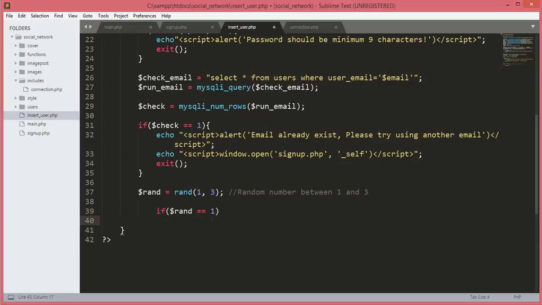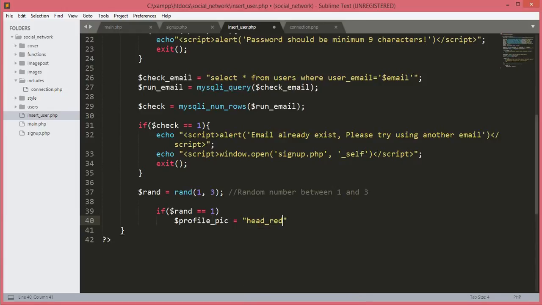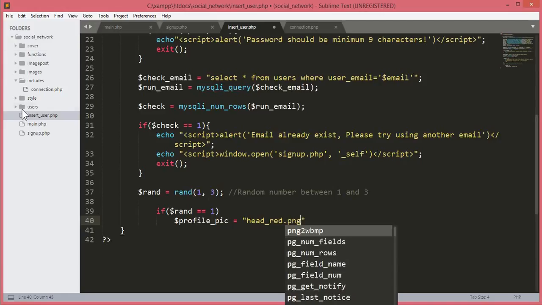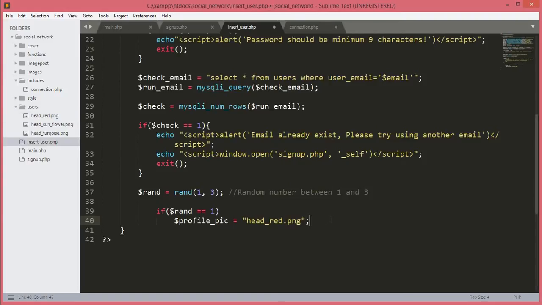So if the random number is equals to 1, then $profile_pic will be equals to the image head_red.png. Okay, this first image head_red, we will give users different profile pictures, I mean 3 different profile pictures.